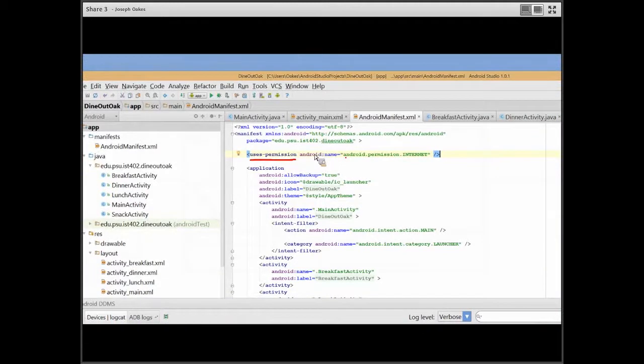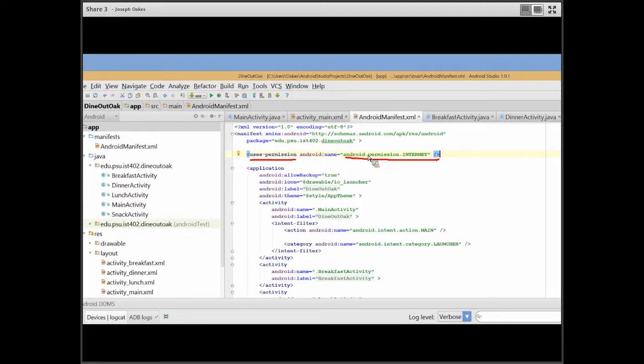This is really important to add, or you will not be able to basically give the application access to the internet. So when we clicked on fast food, breakfast, and it tried to get to the internet, it didn't have permission.